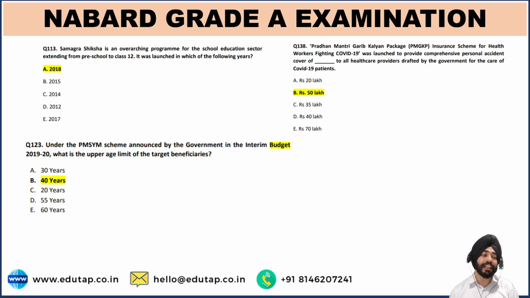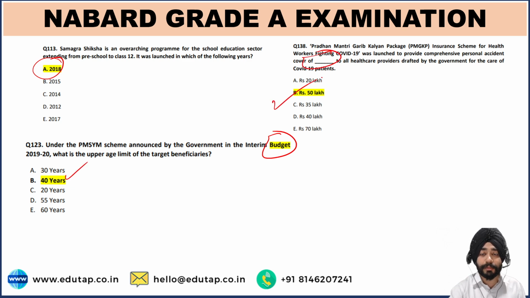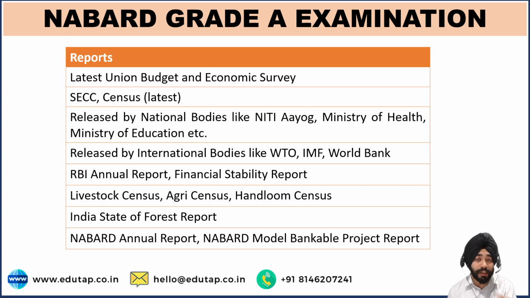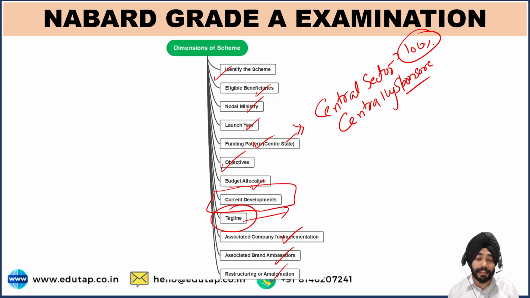If we look at some questions that have been asked in previous years, see, launch year, the question has been asked. Then budget allocation, the question has been asked. Key features, the question has been asked. So there have been questions asked in previous years on the various dimensions that I have discussed just a few seconds earlier with you. So you have to focus on the schemes, on these dimensions when you are preparing for your government schemes section.